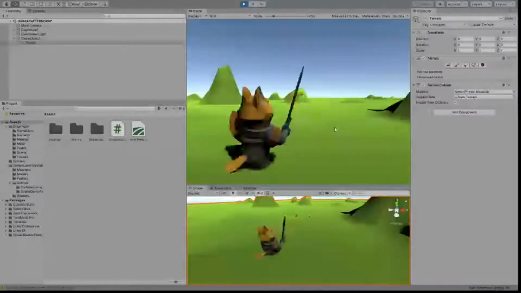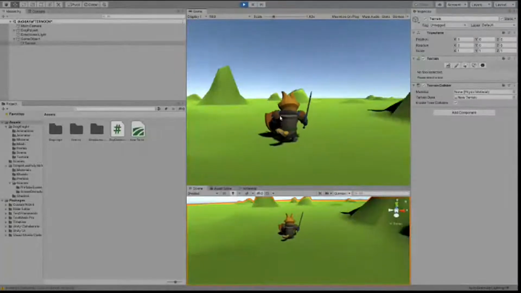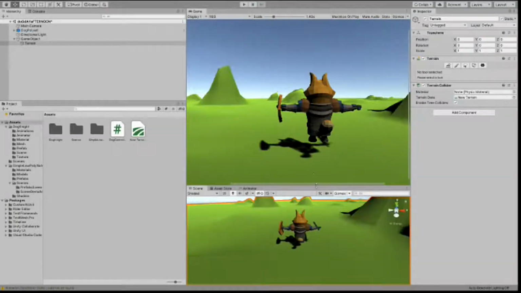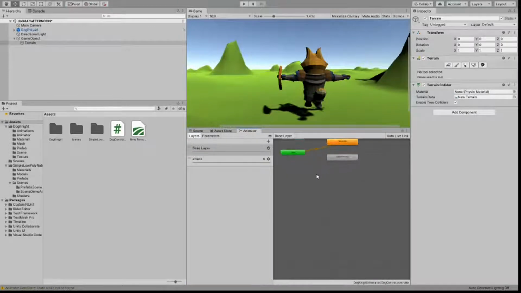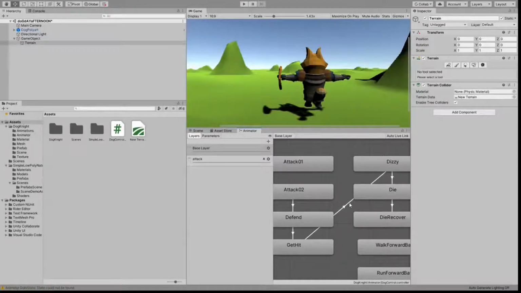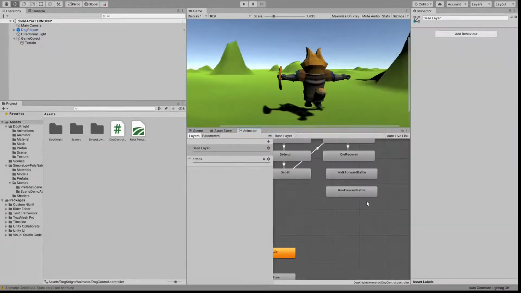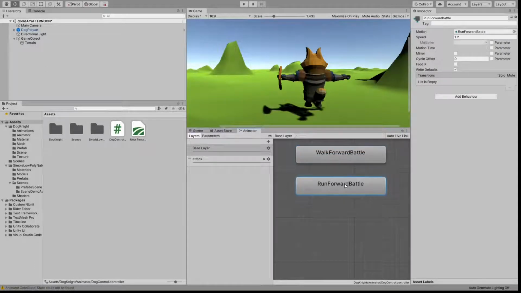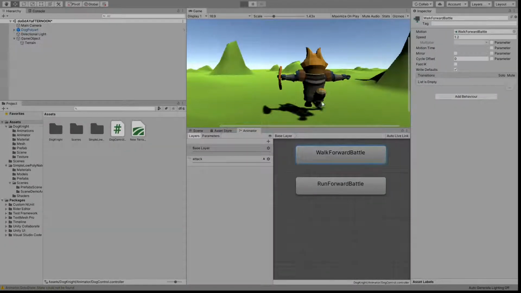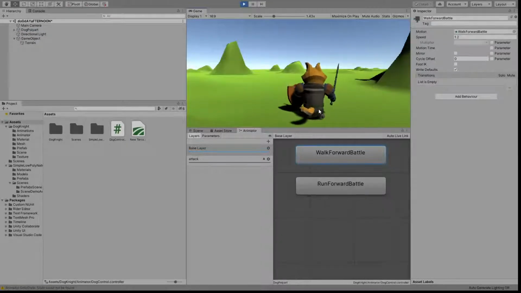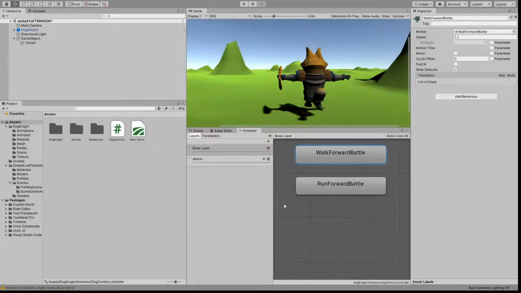Attack works, but my velocity isn't doing anything. I'm just in that idle state there. Let's take a look at our animator. Here's our animator. In the base layer, we have all these potential animations to choose from, but we're really just interested in this walk forward and run forward. And there are actually 2 different animations for walking and running. So if you look at his tail while he's moving, let's see here. I think it moves. Oh, well, it's not doing either of these yet.